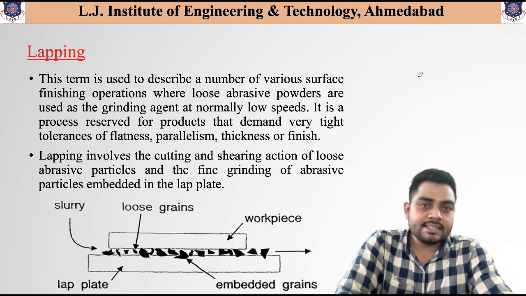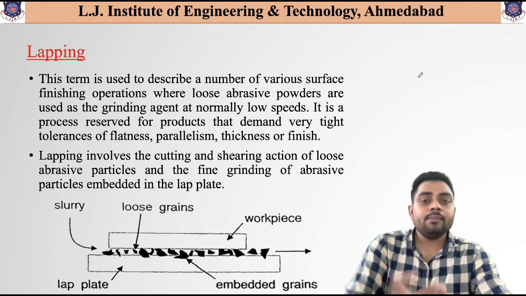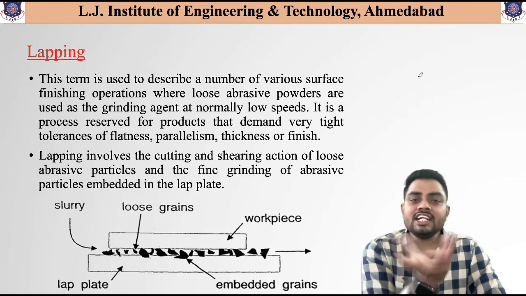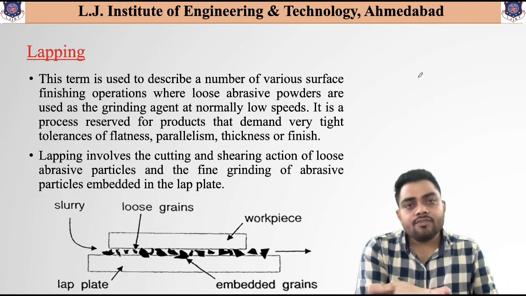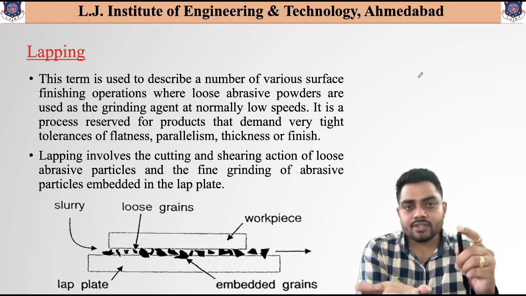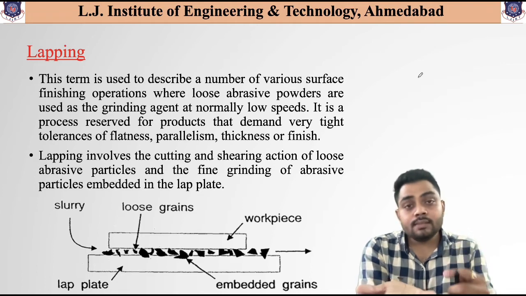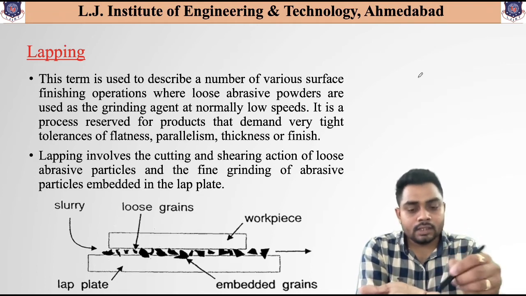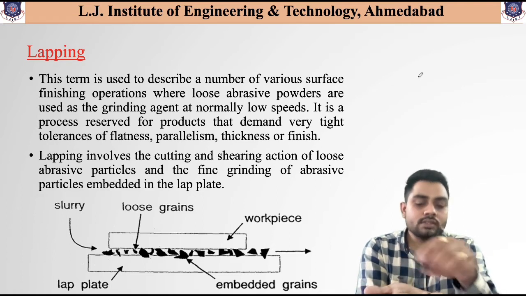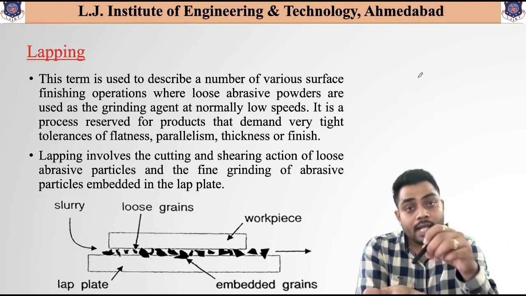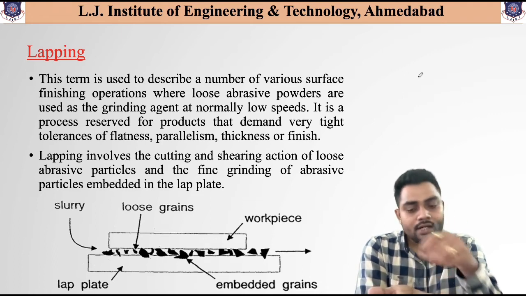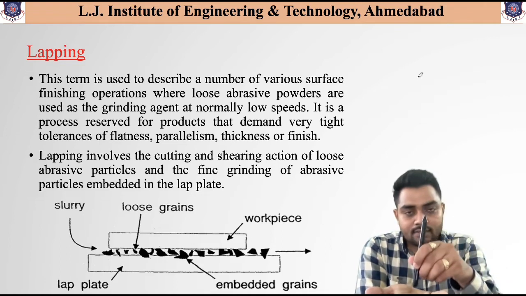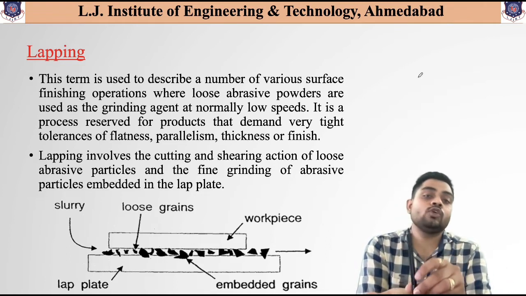Now the next process is the lapping process. What happens in the lapping process: one rotary disc is available and this disc is rotating about its axis. Now suppose I want to clean the top surface of a particular component. What we will do is provide certain abrasive particles and liquid over the surface of this rotary disc. A combination of these is applied over the surface of this tool, and while this tool is rotating we press the surface which we want to clean against it.